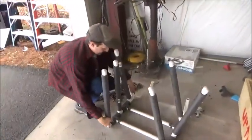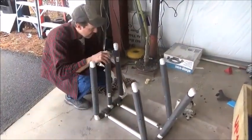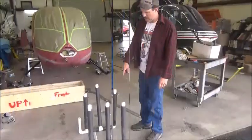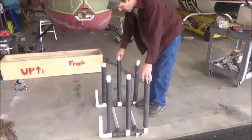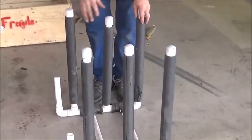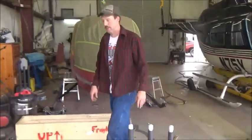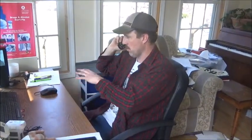Okay, and it's finished. Today we'll be doing preparations for paint work on the R44. This right here is a door holder for helicopters. You take the door and you lay it between there. It's got pad and cushion on it, and it keeps it safe. Get it overhauled and get it all brand new, and that's what we're finishing now.